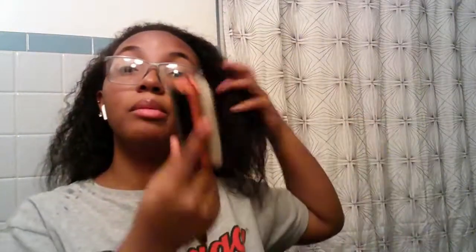Just wet your hair. If you're done doing that, you want to take a dimming brush or a paddle brush. From the ends of your hair, brush it out. Even though I do want it to be slick, I still like it to be moisturized or like curled or whatever. So this is about whirls of curls. I start at the ends of my hair and I work it up to like my actual head part.